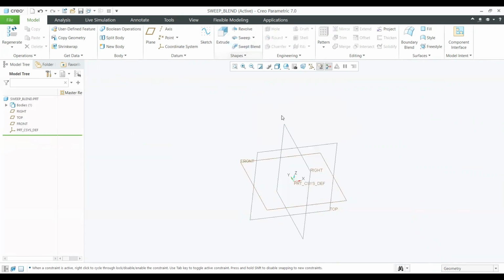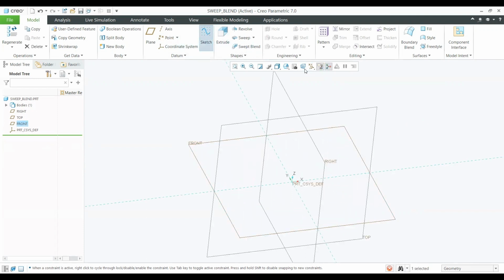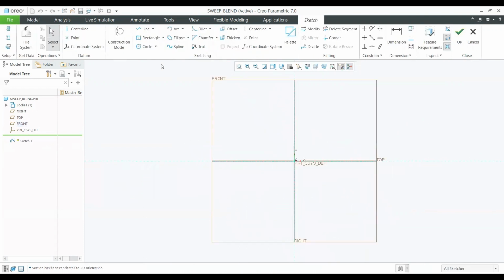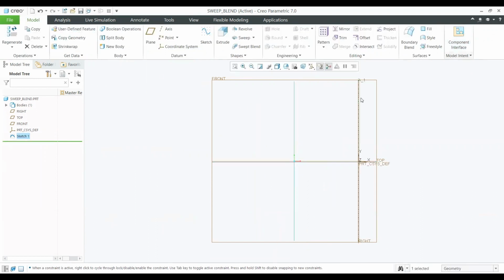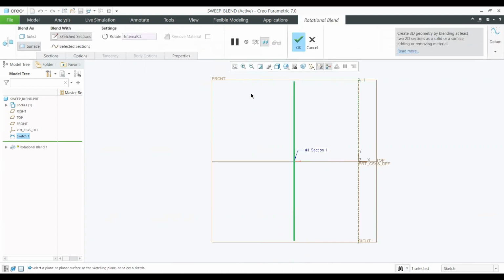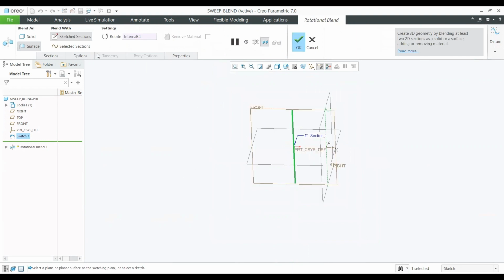Again selecting a plane, go to the sketch, change the orientation, and again create one line. This is my line. And again, I created a center line. Then I go for the rotation blend. Again, section.